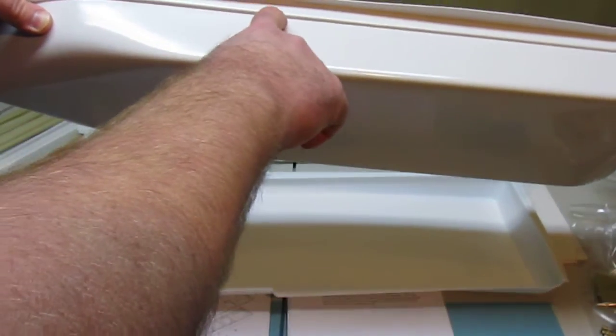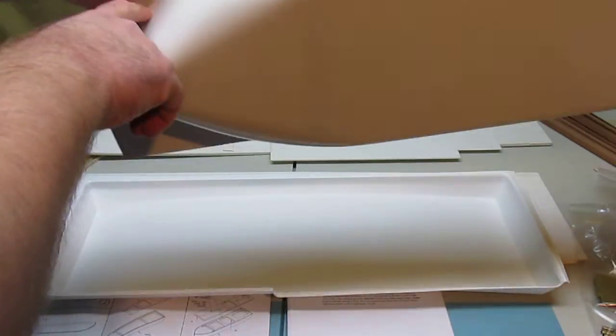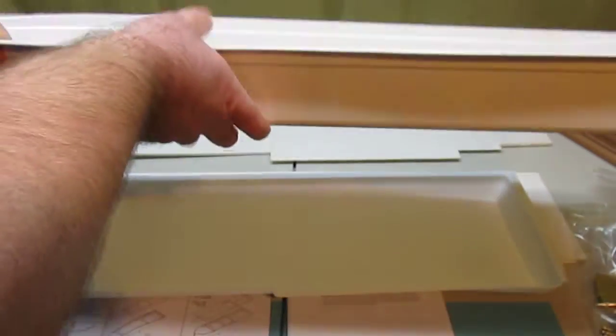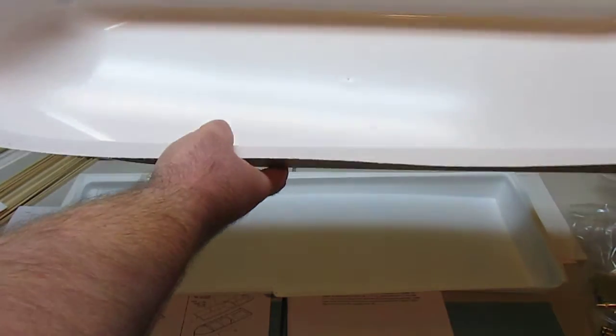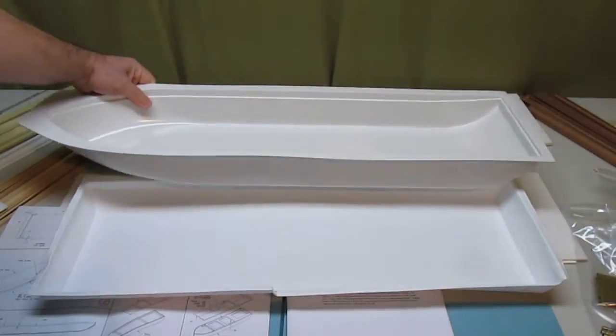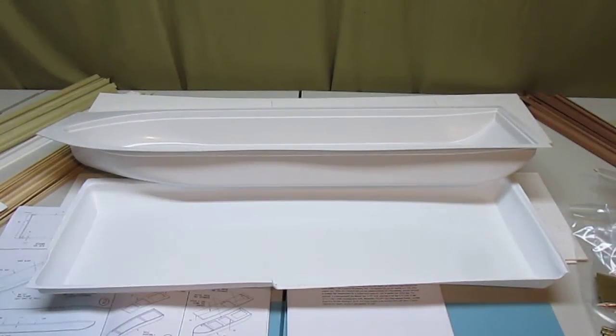And you'll take out a saw, and you'll cut along this line, and cut that entire hull out, all the way around. Very similar to what you do with an RC car body, this is just much more rigid, solid plastic, and you can see the size of that is just about three feet long right there.